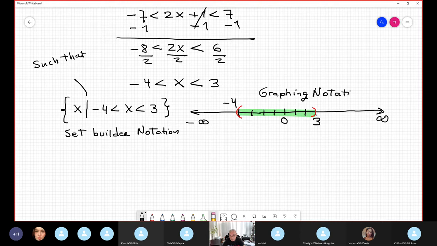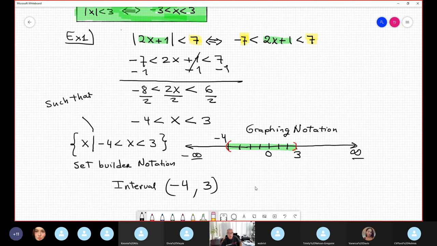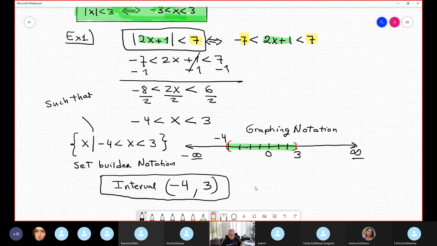And the most important for the test is interval notation. It's easier because in interval notation you copy two numbers or symbols, depending on whether there is an infinity or not. In this case, no, it's negative 4 and positive 3. You copy the lower bound first, then the upper bound, the 3, separated by a comma, and in this case, open parentheses. End of story, we finish. This is the solution of this inequality. Can we start at the beginning? Any question? The solution of this is this, in interval notation. Does everyone follow me or are you totally lost? Follow me? Yes. Okay. Sure?